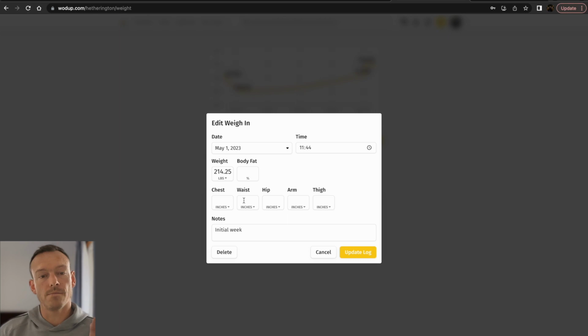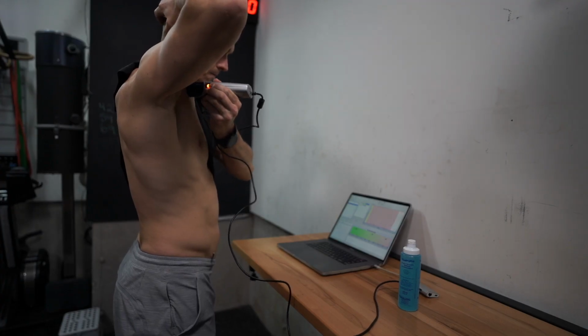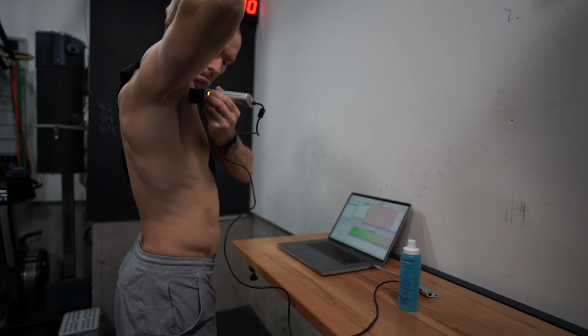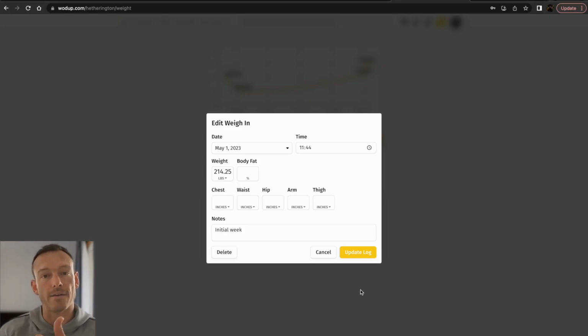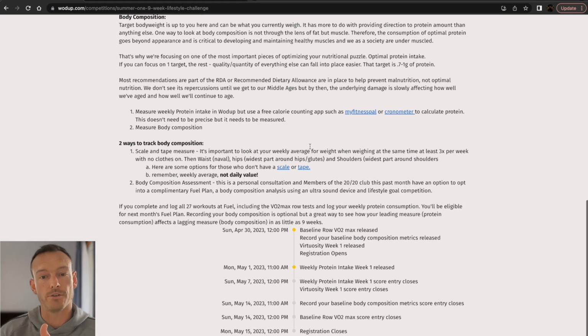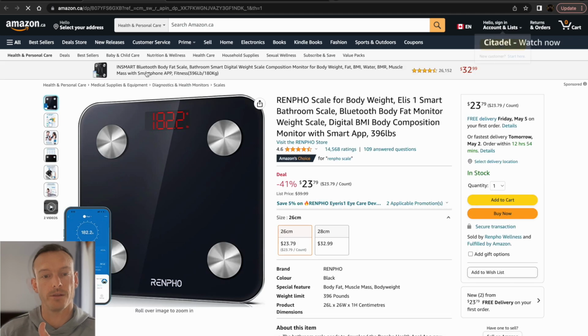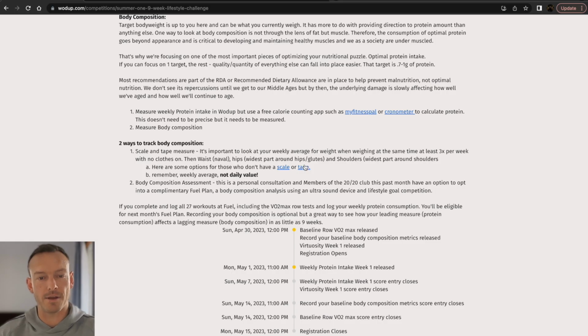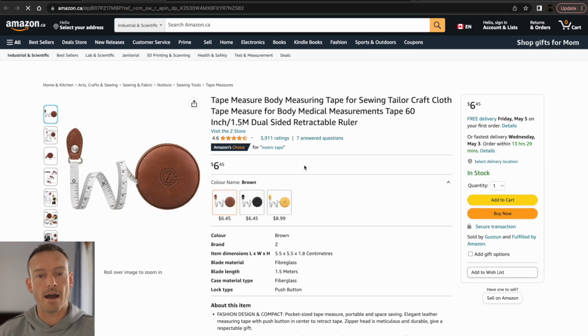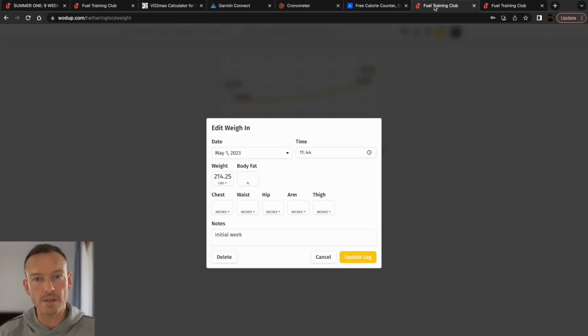Second to this, if I'm not doing the ultrasound with you, you can still do a couple waist measurements using a tape. And I've got a couple links in the challenge here that if you scroll down, you'll see a scale or a tape. They're both Amazon-based ones. For tapes, tape measure and a scale. What I want you to do is have this at home to do these measurements.